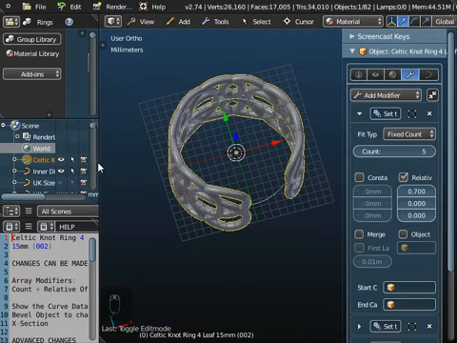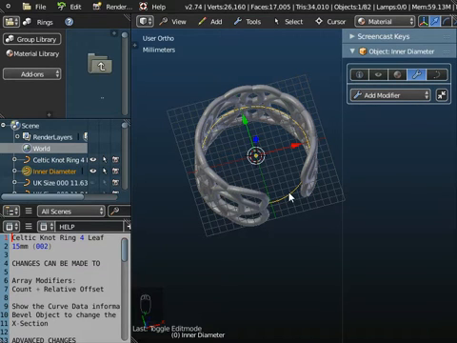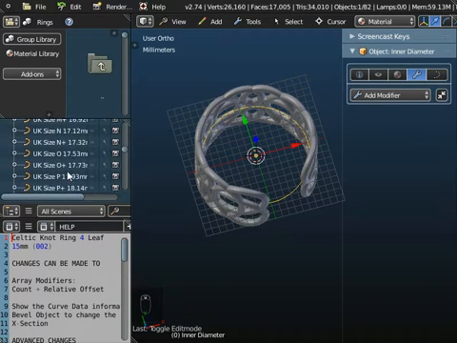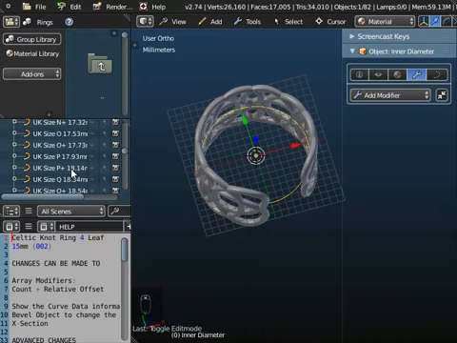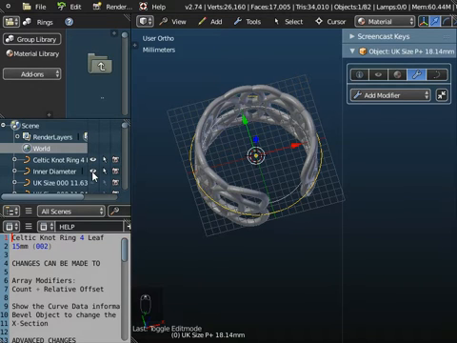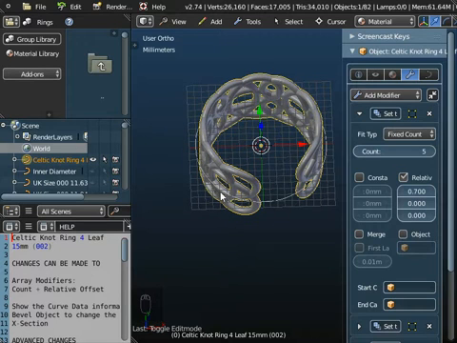At the moment, if I just open up the panel over here, you'll see that the inner diameter is that yellow circle there. Well, that's actually set at 15 millimeters. Well, the ring size I want is a little bit bigger than that, so I'm going to choose a different ring size. I'm going to choose P+. So I just click on the eye here to put it in display on the screen, and I'm just going to hide the original one by clicking on the eye for the inner diameter. So I'm just hiding the original diameter, and what I need to do is resize my ring now. So I want to wrap it around this new diameter.